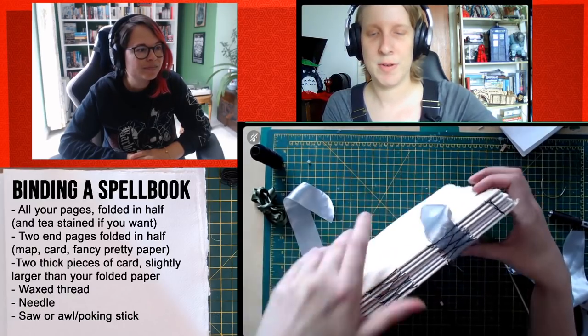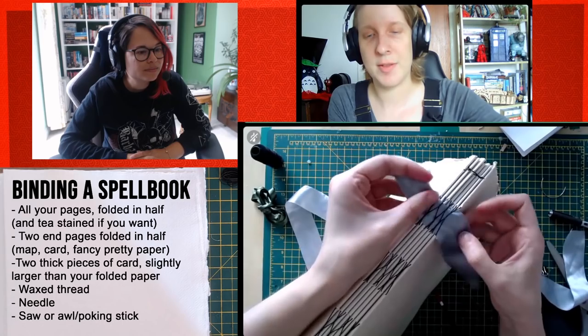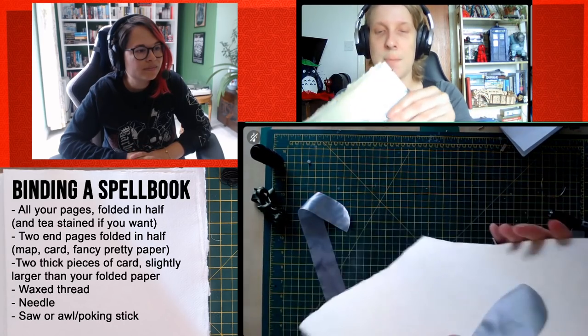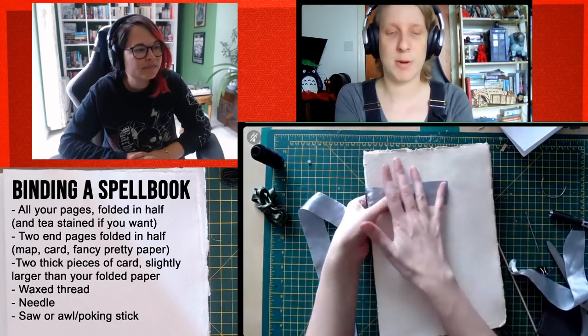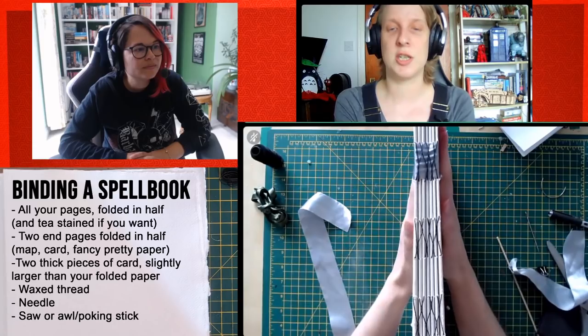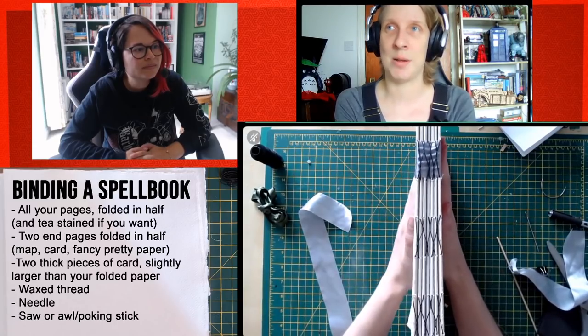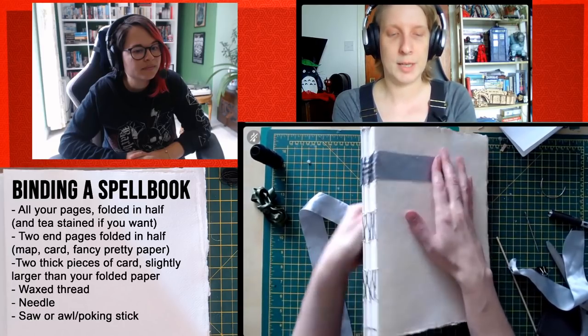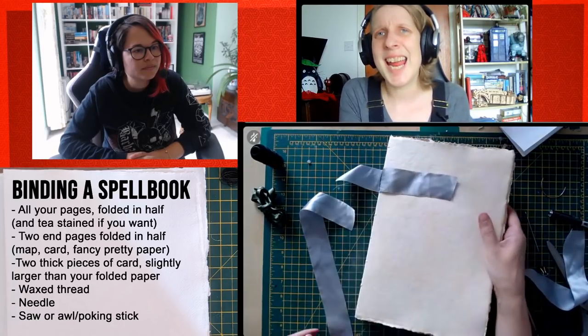So you just pull your ribbon through. Now this is a lovely way to do it if you're not going to put a cover, if you're not going to put a spine on and you just want two covers. But it also provides a bit more structure to the spine. There is a structural element to this as well. And it looks really pretty.